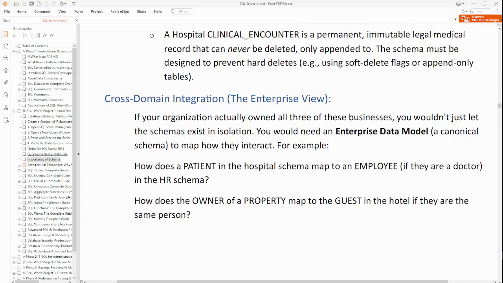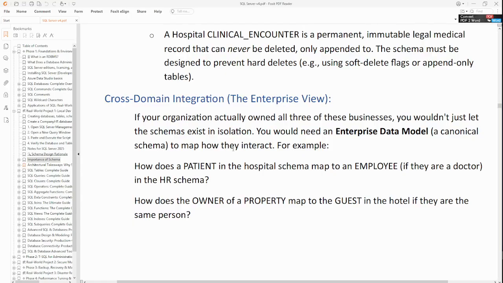Then you have a cross-domain integration now. Your organization owns all these three businesses. Let's say Reliance, or any company, is owning these businesses. You wouldn't just let the schema exist in isolation. You need an enterprise data model to map everything.